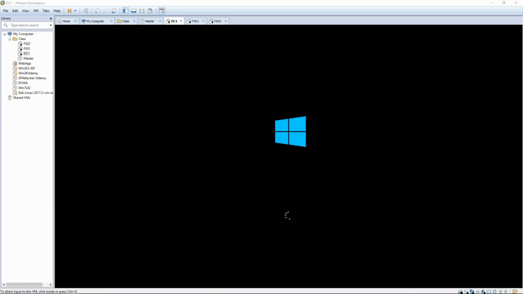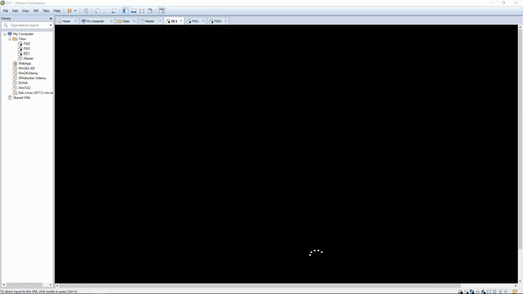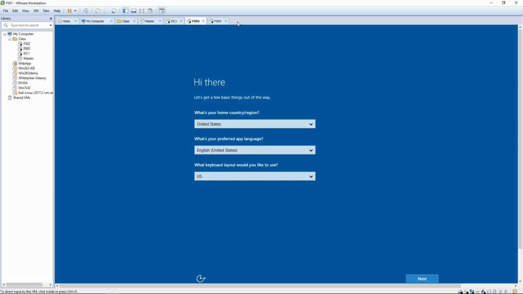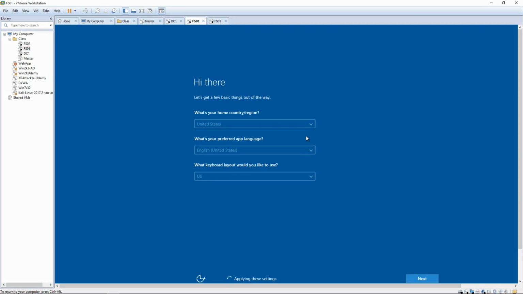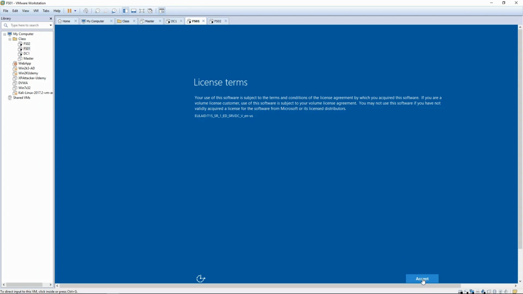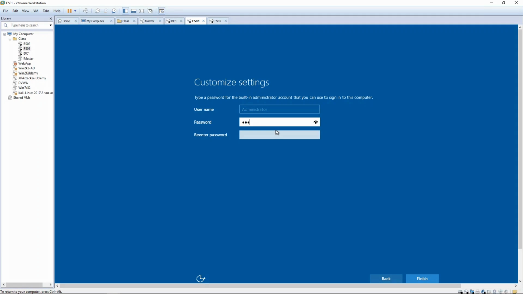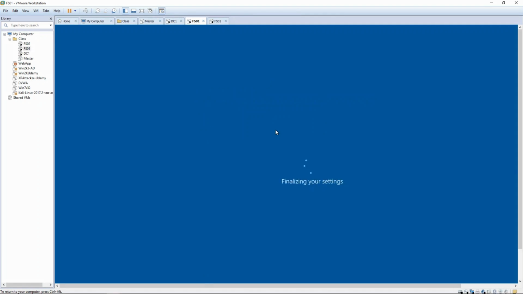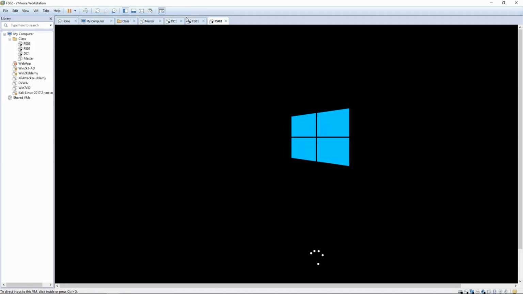So we're almost finished here and we'll be ready to log back in. While we're waiting on DC1, let's go ahead and check out the others, where they're at in the process. So it looks like FS01 is already at the setup. You'll just want to follow the defaults on here, accept the license terms. You'll want to enter a unique password for your administrator account. And I would suggest using the same password on all these VMs for now. In the next video, we're going to be setting up our Active Directory infrastructure. So the administrator password you put on the DC is going to be your default domain administrator password.